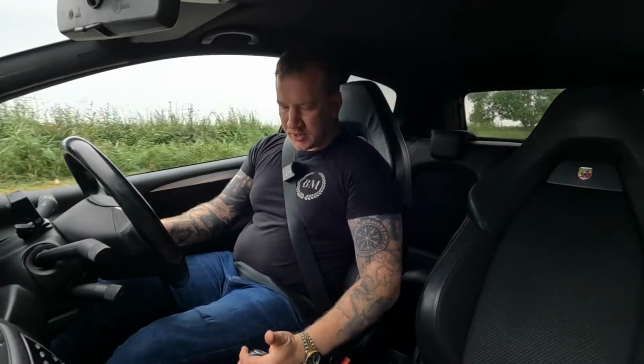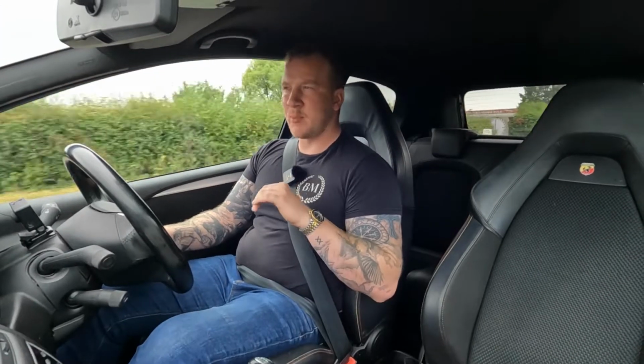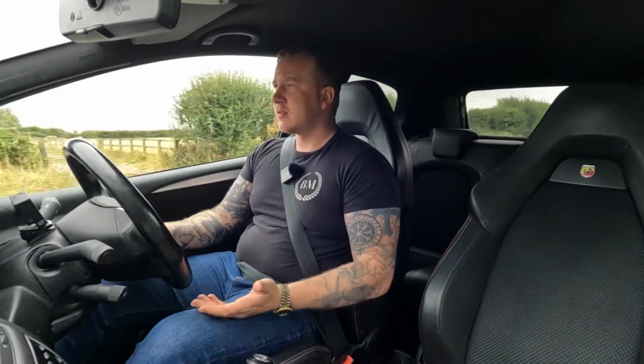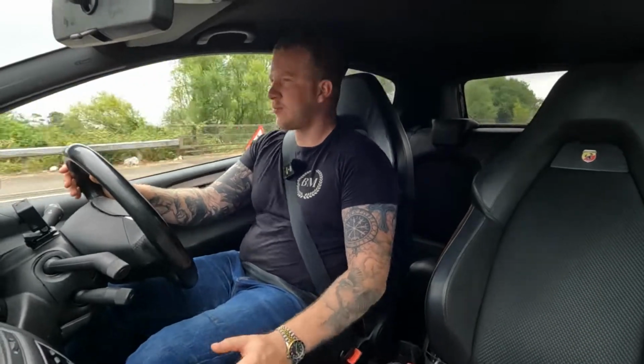So as you probably hear, noise isn't crazy. We're not getting loads and loads of noise other than the wheel bearing, which you may or may not be able to hear. But it definitely feels sprightly. For a 1.4 turbo, it's no slouch. It's definitely picking up, and it feels fun. As with a lot of these hot hatches, small engine, front wheel drive, is it all about going fast, or is it about being fun? I've always said the same with motorbikes.